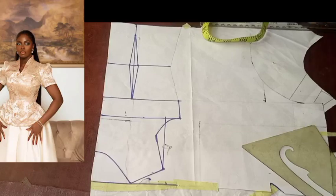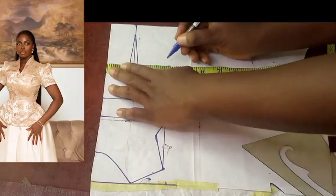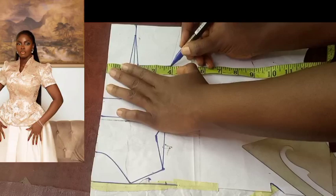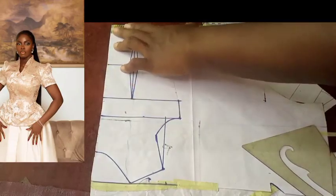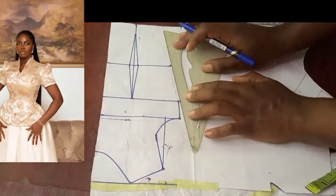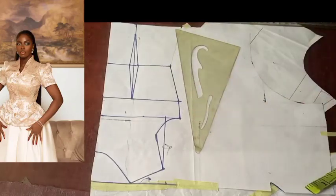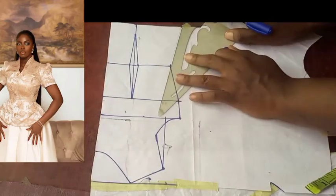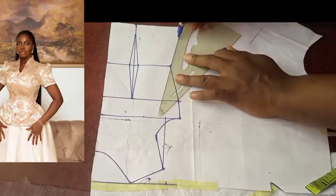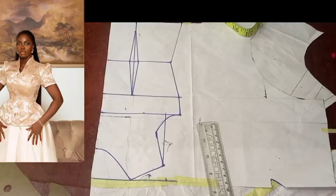Once that is done, I'm going to mark my waist circumference divided by 4 plus the 1 inch dart that I took out, and I'll also divide the hip by 4 and connect all the lines together, both the hip, the waist, and the bust line. For the hip area, we're getting basic measurements, after which we're going to alter it.